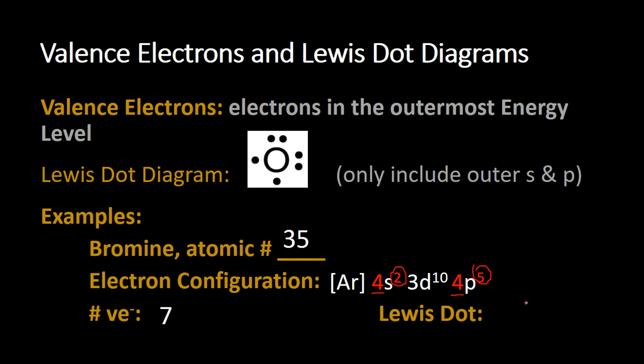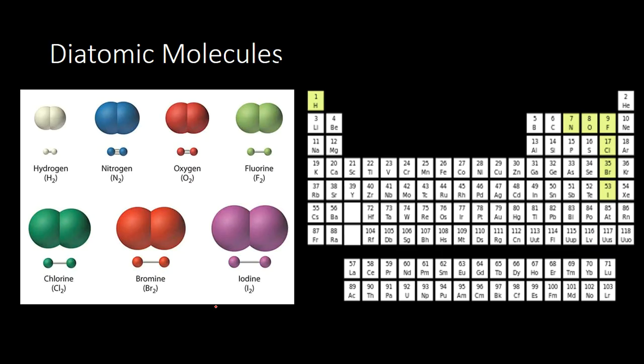And so the Lewis dot for bromine would look like the symbol of the element, which is Br. And then I'm going to need to draw 7 electrons around this Br as dots. So there's 2 up here and 2 over here and 2 down here. And that's a total of 6. So I need one more, which is 7. And you could have put that one on any of the sides. I wouldn't be unhappy. So that's how we do electron dot.